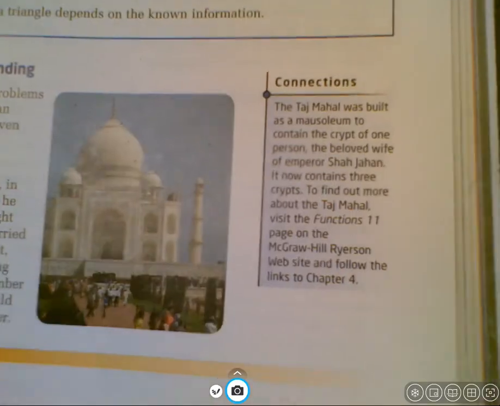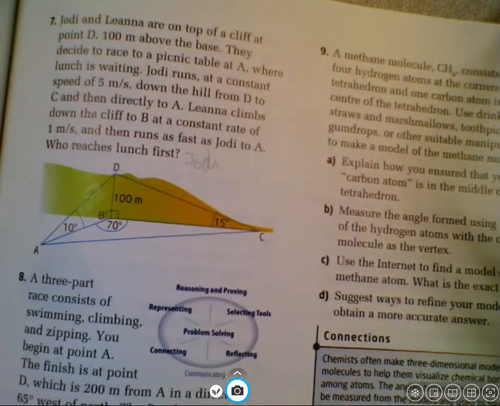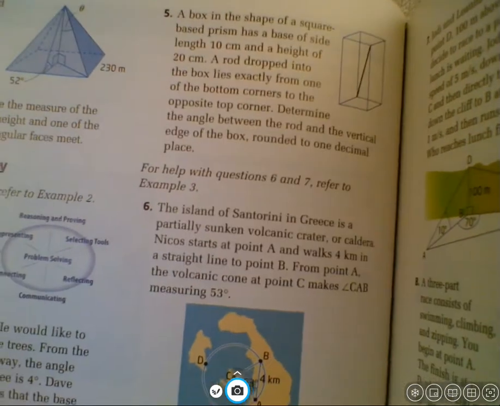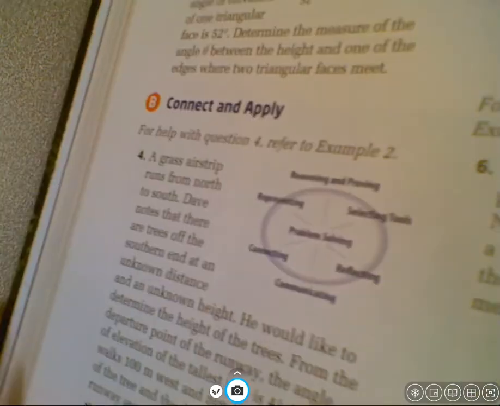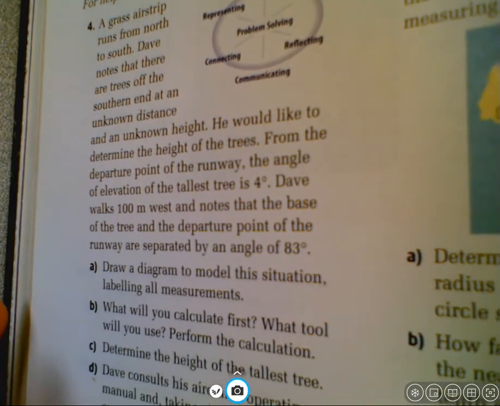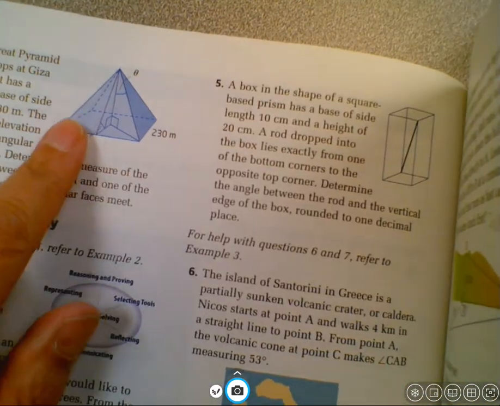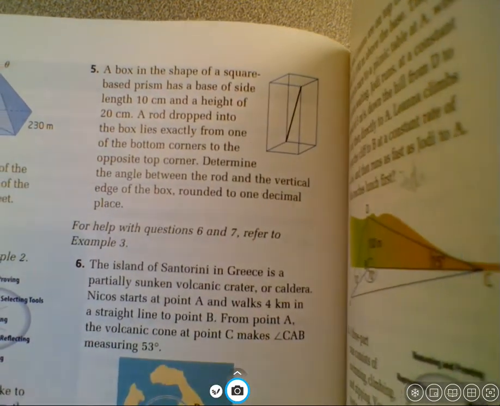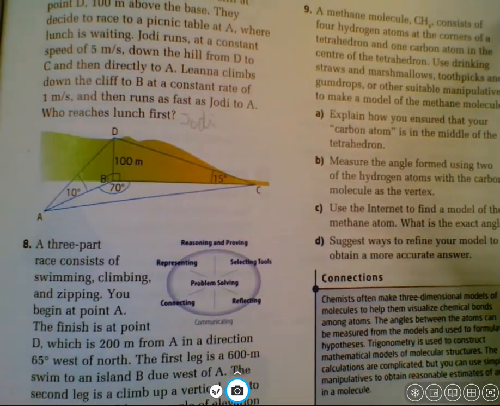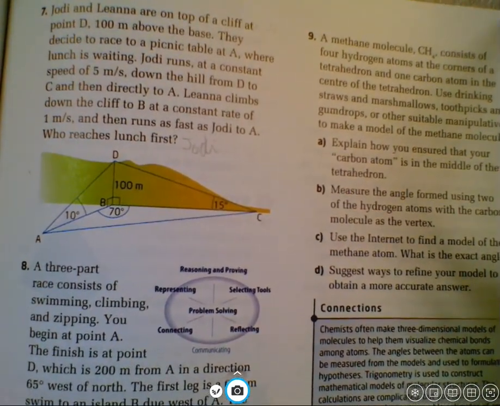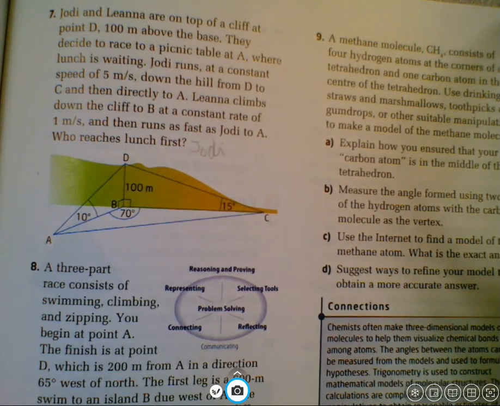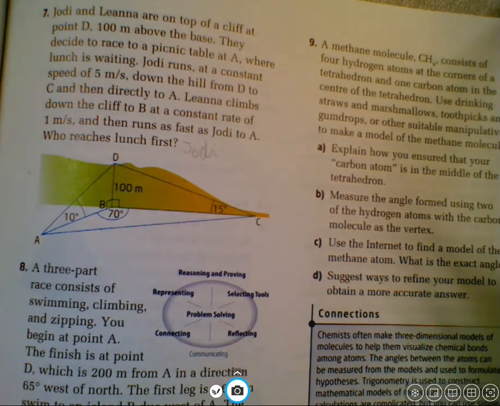But there are questions in this chapter where they don't give you a diagram, right? Like let's look at question 4. Okay, question 4 is all this information about trees and all kinds of stuff there, but there's no diagram given. This one's got a pyramid, diagram given. This one's got a box, diagram given. This one's not. Okay, so it's a matter of reading very, very carefully, drawing the correct diagram, labeling all the sides, and if you need to, you can make a model. All right, so good luck with that, and thanks for watching.